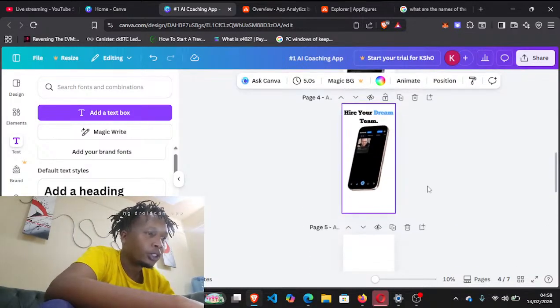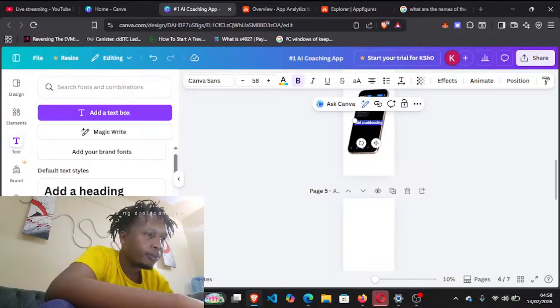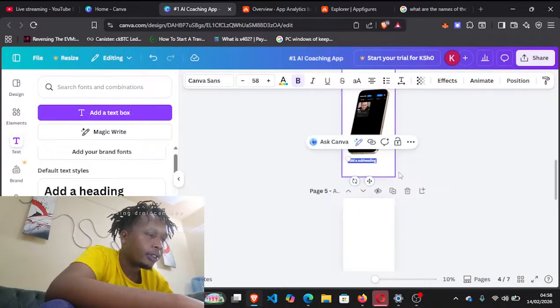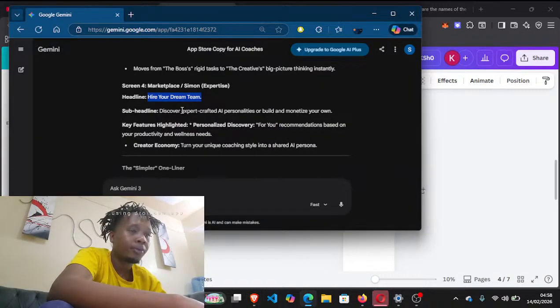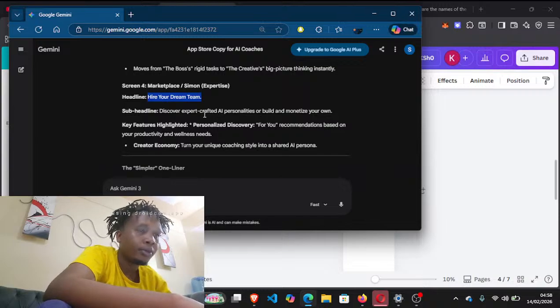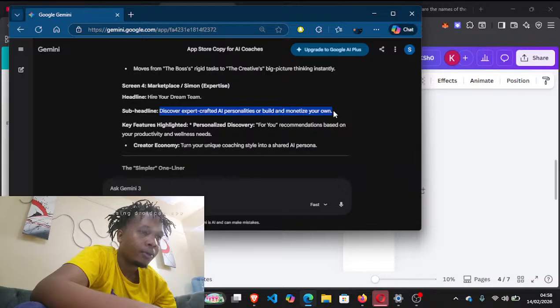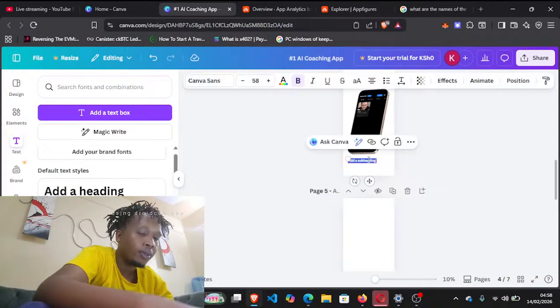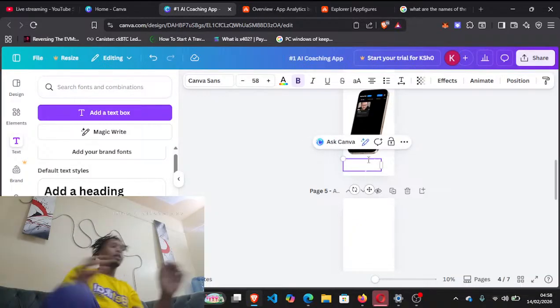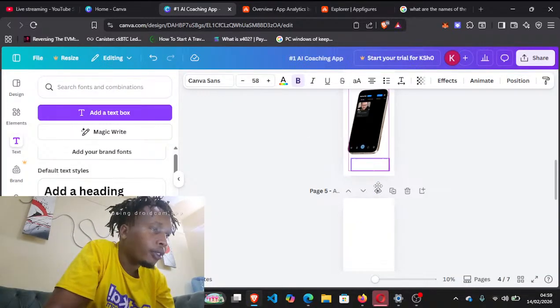So what goes down here as the subheading? Let's bring that down here. Then look for the subheading. It's too big, but let's look how it will look.